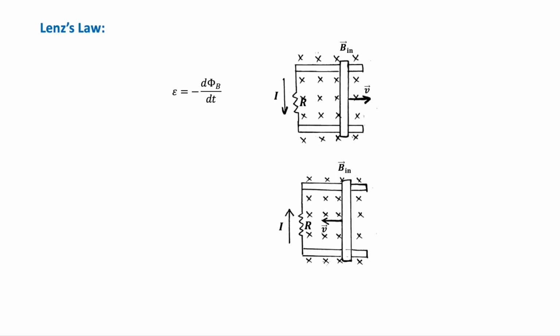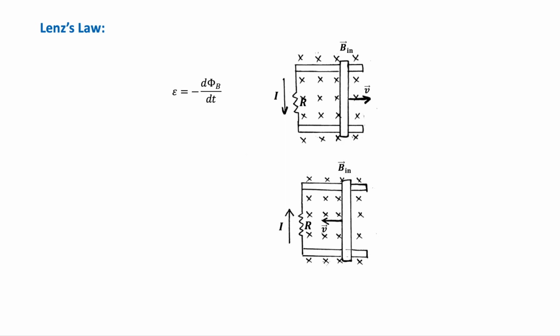So in this section, we will discuss the source of the negative sign in Faraday's law, which is Lenz's law, and this law determines the direction of the induced electromotive force and the induced current when the magnetic flux changes. Lenz's law states that the direction of the induced current in a loop is such as to create a magnetic field that opposes the change in the magnetic flux through the area enclosed by the loop. So, in other words, Lenz's law states that the induced current tends to keep the original magnetic flux from changing.